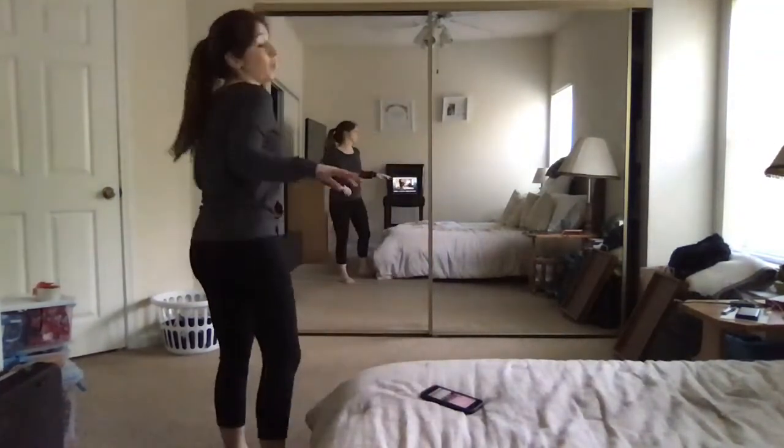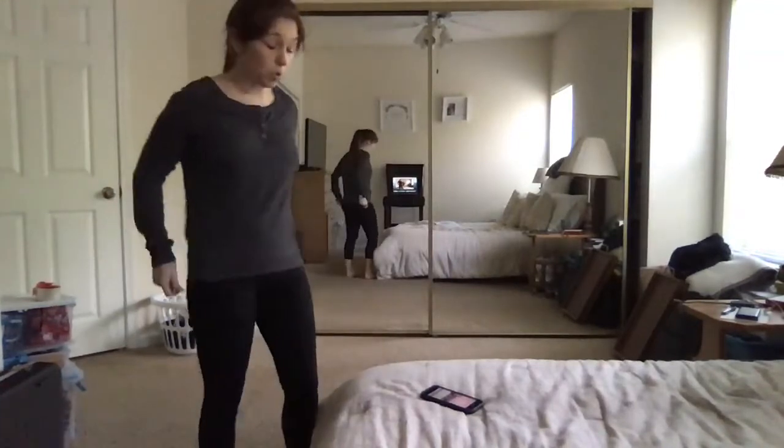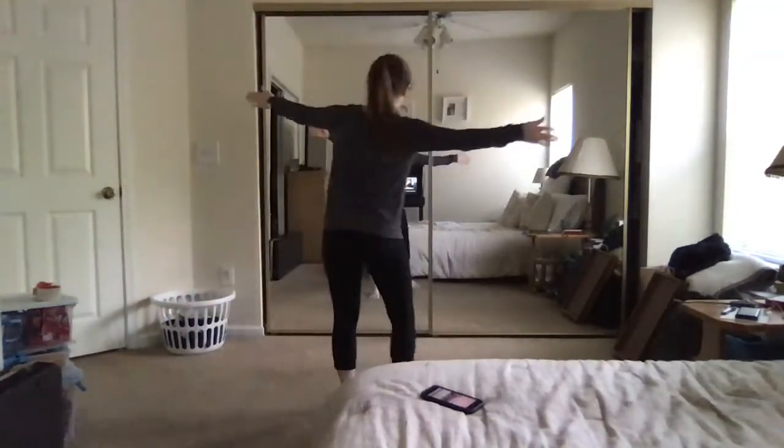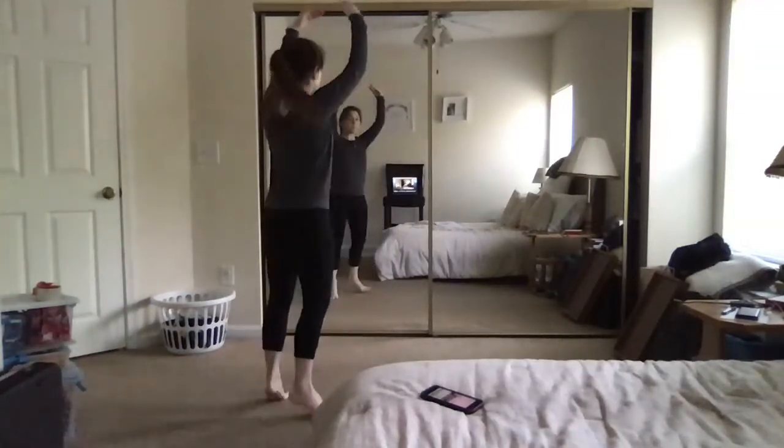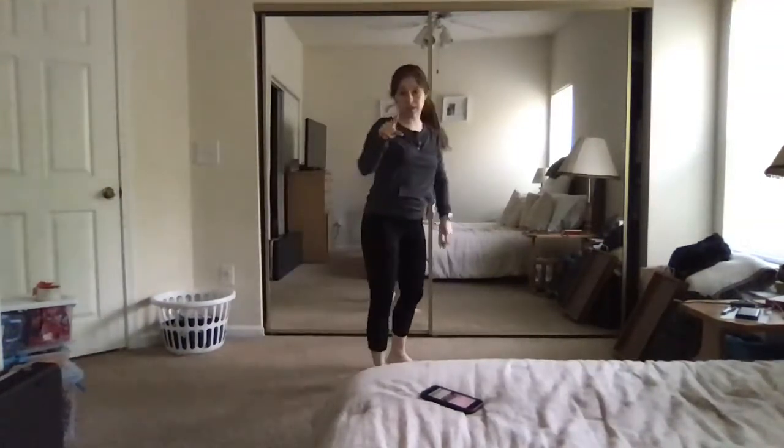So then at this point, we all move from our diagonal line. So we're in a diagonal line, and we rise up on our releve, and we walk to our new spots.